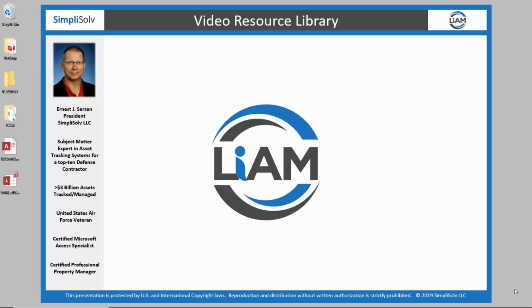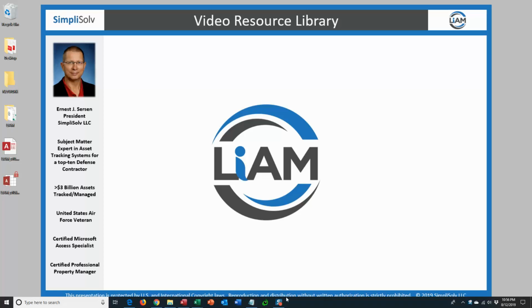Now, the LiAM database is in a shared folder that all of your users will have access to because they'll need that access to be able to connect their clients to the backend database, which means they could get into that folder and inadvertently delete the primary database or even the backup. So we're going to show you ways to mitigate that at this point.